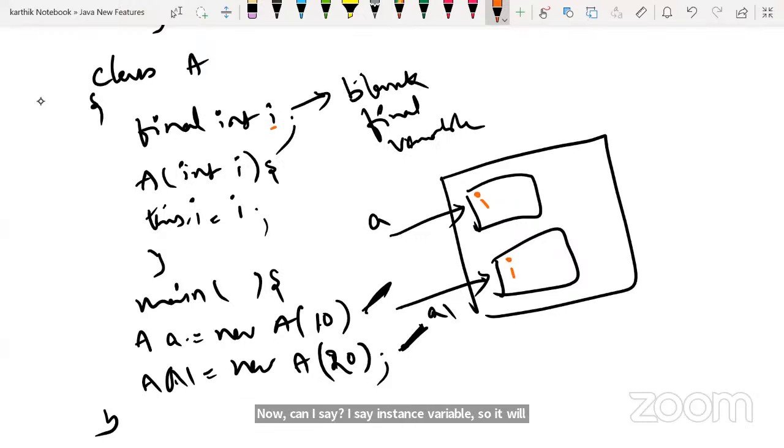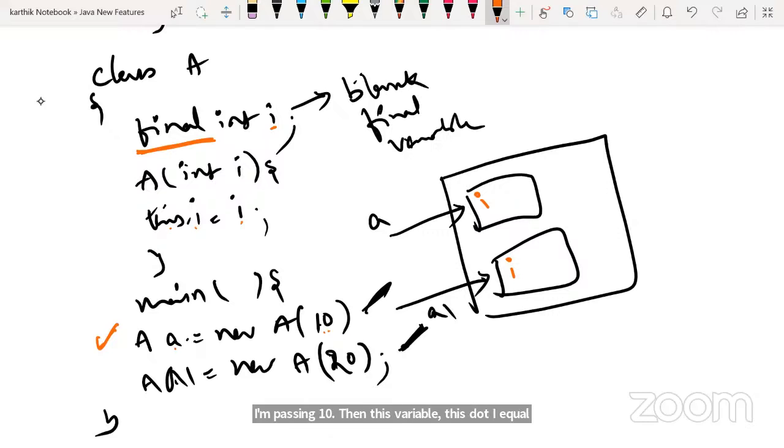Now, what is the thing that you have made? i is a final variable. Generally, what is the meaning of final? The value cannot be modified, right? But if you look here, for this A object, I'm passing 10. Then this.i = i means the current object.